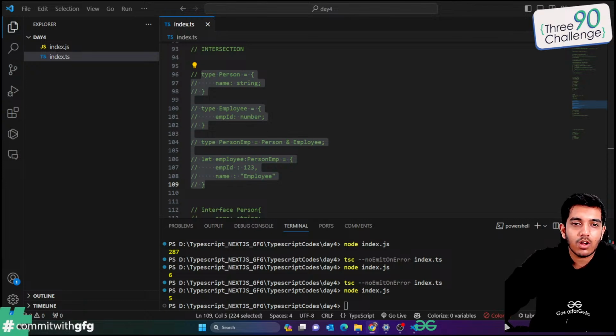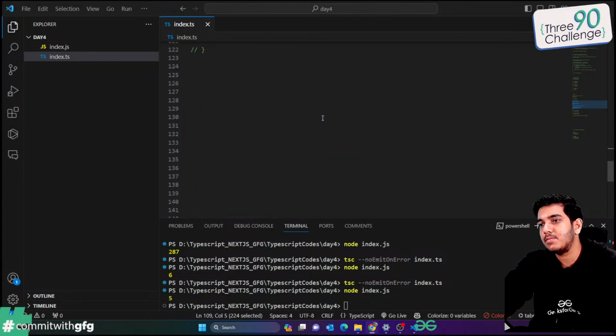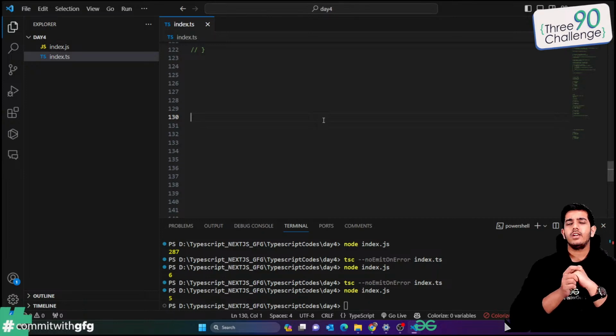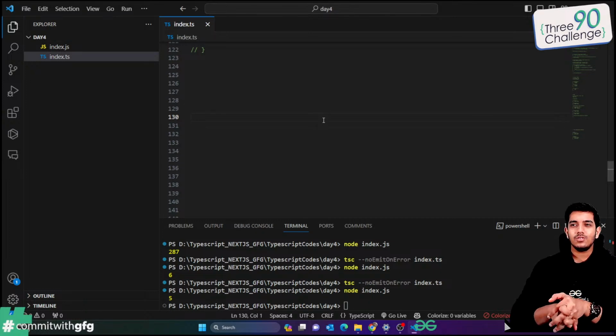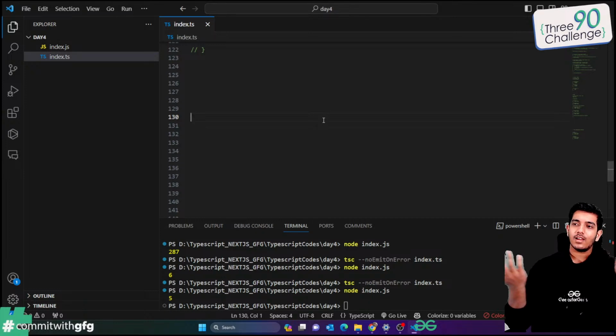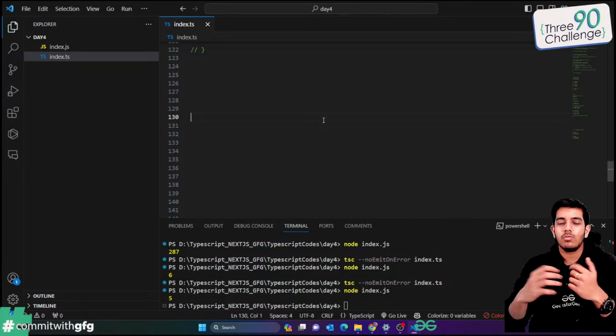Now guys, we are going to talk about generics in TypeScript. Very important topic, and this is something you must always know because you would see it in a lot of projects which you would create in Next.js or projects using TypeScript. You would see this, and it looks very horrifying. So I'm going to tell you about generics.